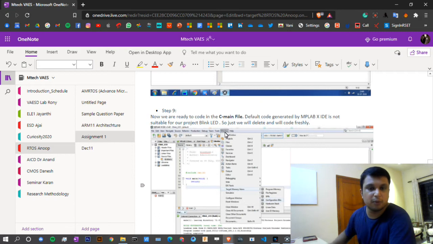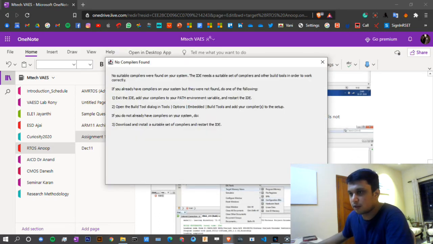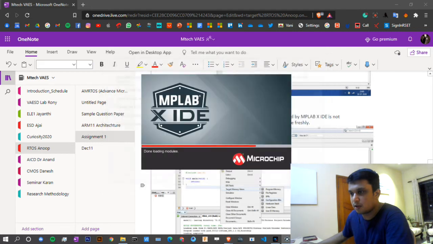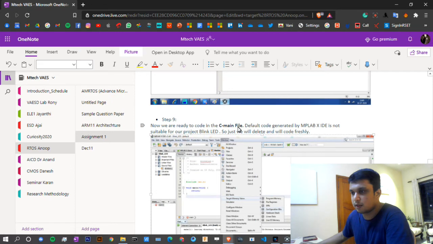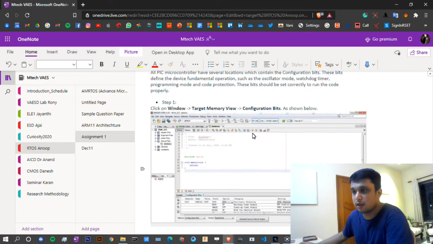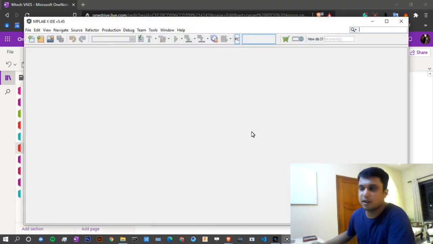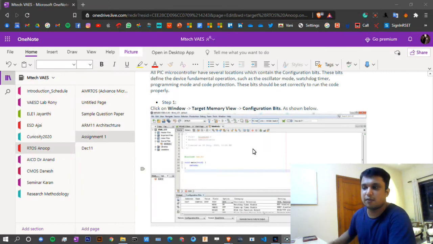Another is the target window, memory, and configuration bits. The PIC microcontroller has a lot of status bits which we need to configure, for example the external clock and low power modes.